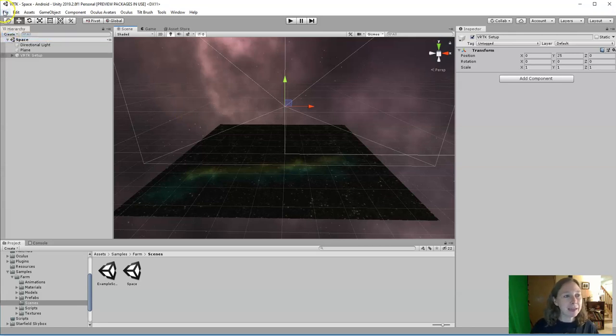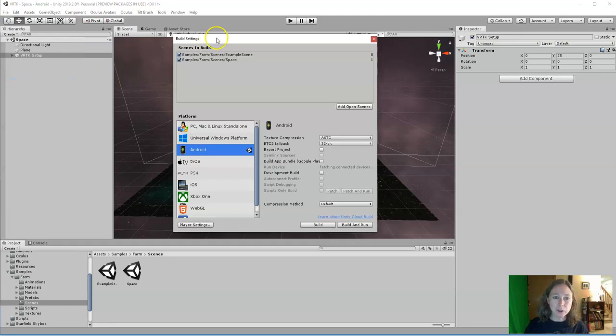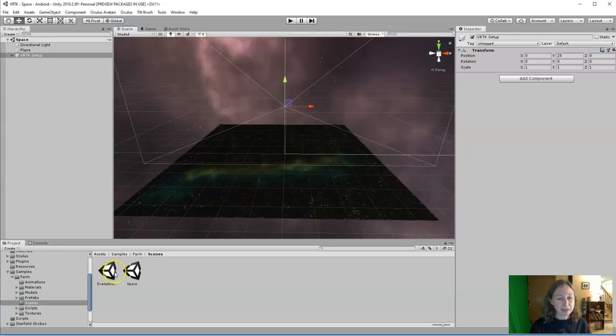Before I can add some scripting to change the scene, I have to do one important thing. Go to File, go to Build Settings. Since I've done this tutorial before, I already have this scene added to my build settings, but it's really important that you do this before you try to change the scene. If you don't see it in there, let's pretend I right-click and say Remove Selection. Let's say my space scene isn't in there. You can either have it open and click Add Open Scenes, or you can pick it up from your Project Explorer down here and drag it over to the Scenes in Build and drop it there, and then it will be added to your build. You don't need to click Save, just exit out with the little red X, and your scene has been added to your build.